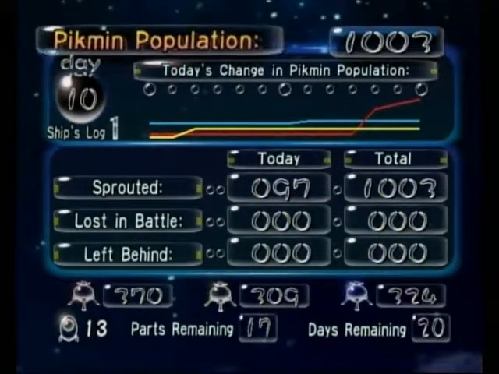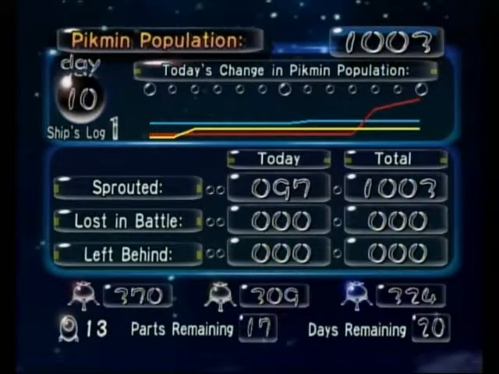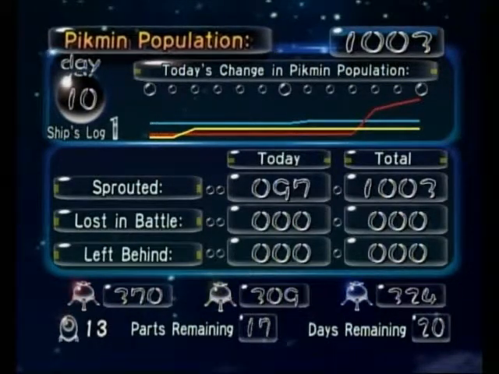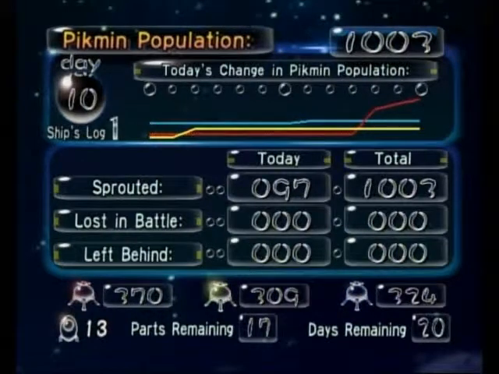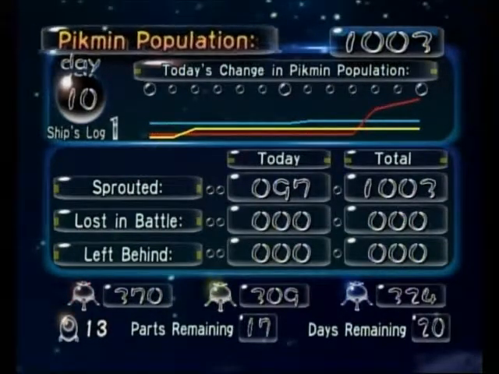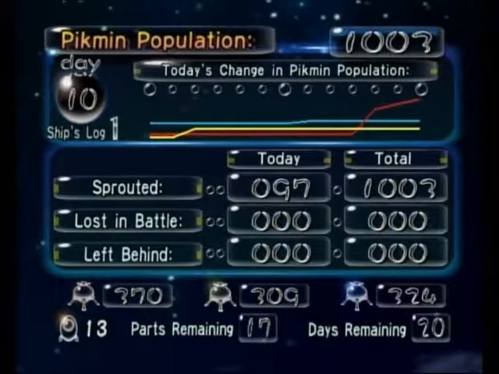And so far, we're making really good progress with not a single Pikmin loss. And looking at the red Pikmin population, seeing that they have the most, in retrospect, I probably should have given those to the yellow Pikmin. I don't know. But I will equalize the population. I will find a way.